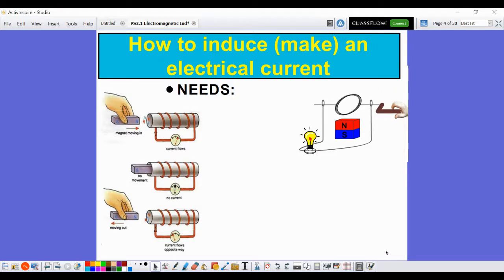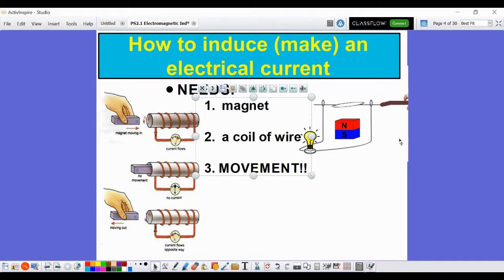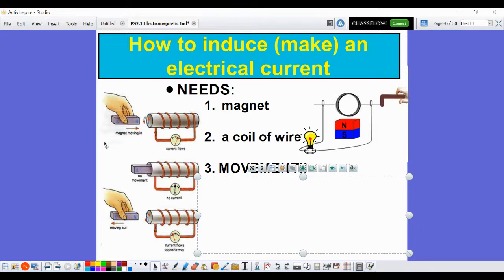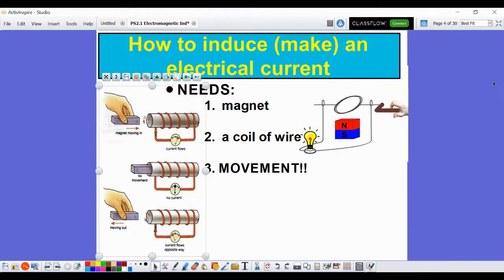So let's look at how to induce or make an electrical current. You will be doing a lab, and you will do similar things. So here we go back to the same picture of how this individual is able to turn a crank and allow this light bulb to light up. It has to do with the fact that there's a coil of wire, and that wire is going to be a conductor, a copper form of wire, and there's also a magnet there. Those are the 2 things that we have to have as far as structural components. We have to have movement. If you don't have movement, as you can see, the light bulb won't light up, okay?